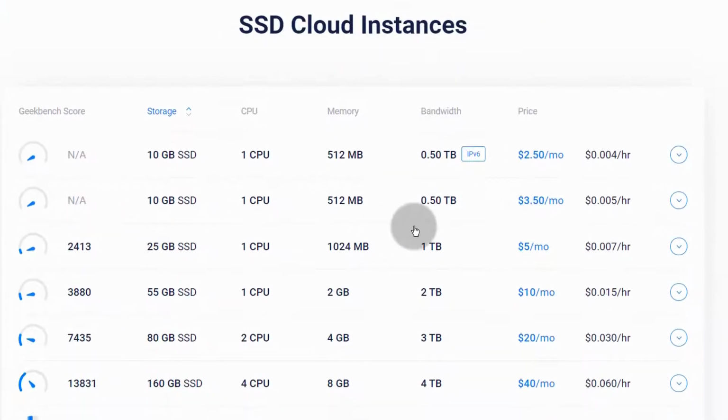So you can start small and grow. Just know that you cannot start from here. If you want to host your website online, just start with this at least, because this will not give you an IPv4 address, and you need IPv4 for almost everything to run your website. If you want to start from a low budget, you can start with this and you can grow from there.